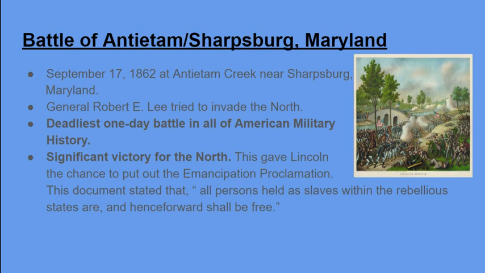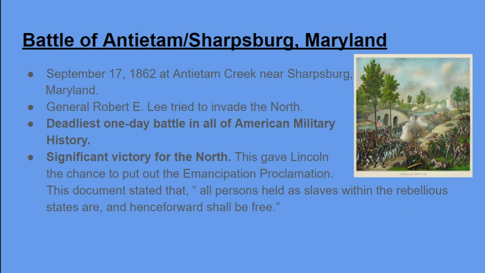I mean, there were so many people that died in this single day that I read of accounts where people were walking in the dirt, which turned into mud from all the blood that was shed there. It really, really was a devastating battle. There was so much loss of life. The North took it as a victory, even though both sides lost a tremendous amount of lives.